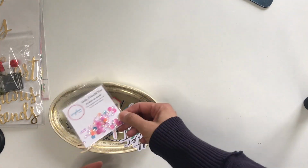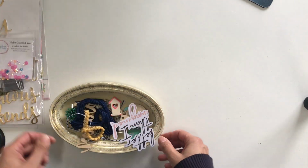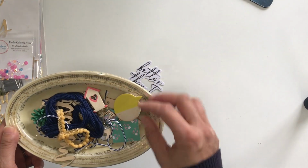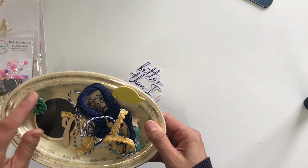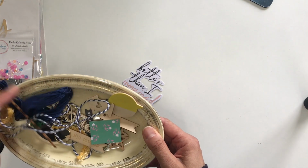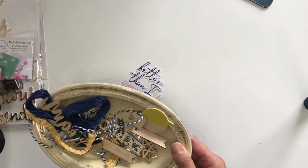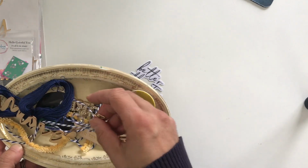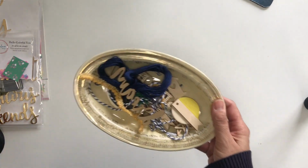I think I used some of these Spiegelman scraps because there's not much left in that packet now. And then here, just things I didn't use. So I used some wood veneer, but not much. I think I must struggle with it. I didn't use that, not worried though, because that'll get used eventually. Some thread, pom-pom trim, which I cut and didn't use. That's a piece of ephemera. And then the flair badges I didn't use. I did use one of the clips. But yeah, all that just goes back into a box.